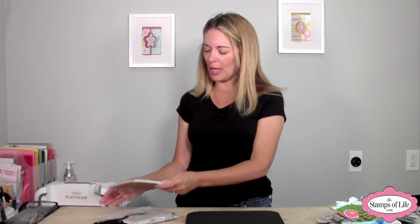Now, the wedding ring stencil is only called that because that's the pattern, but you can use it for anything. It's very limited. The onesie we will always keep in stock, or we'll try to always keep in stock. And then the shaker kit. So the shaker kit, what comes in it?